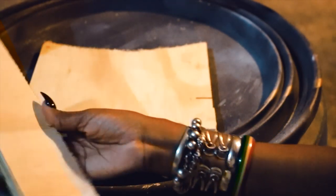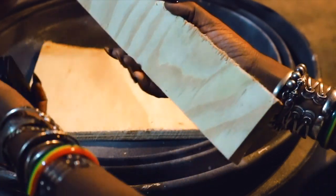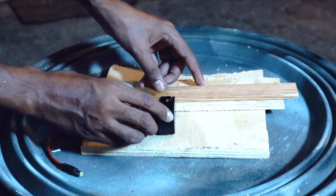Isn't she a beauty? At this point, we had no idea what we were doing, as per usual, and we were just standing up in the wee hours of the morning in the garage in our pajamas, contemplating our next step. And then there was light.